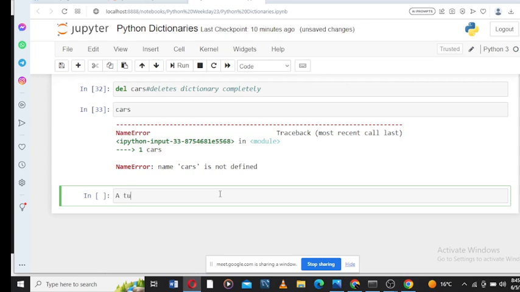So let's have the definition of a tuple. A tuple is a collection of items which is ordered and unchangeable.